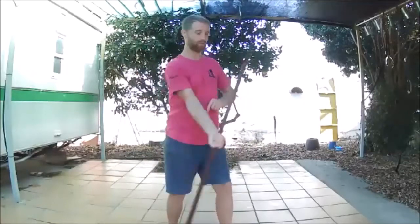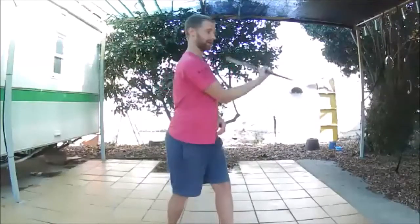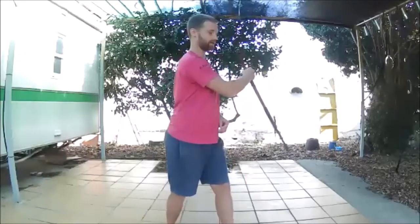So you're going to allow the hand to do this motion. The top of the jo is going to come back towards you this way, and then roll it out this way. And in this case, doing this across the body. You've got right hand on the jo, left hand forward, left leg forward.